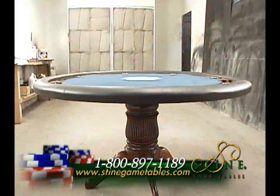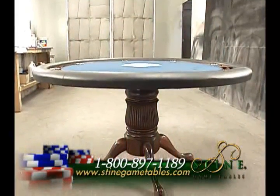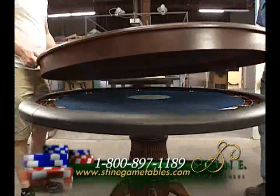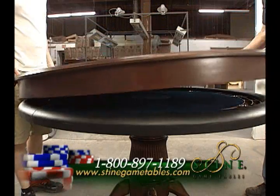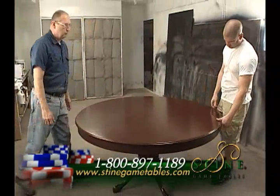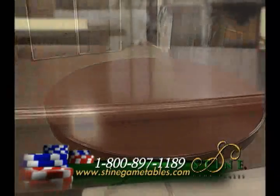The weight is evenly distributed throughout the entire surface of the poker table so that nothing is compressed or squished in just one area. Our dining top is equivalent to a dining top that you would get at a high-end furniture maker such as Ethan Allen. However, you'll have a custom poker table underneath.